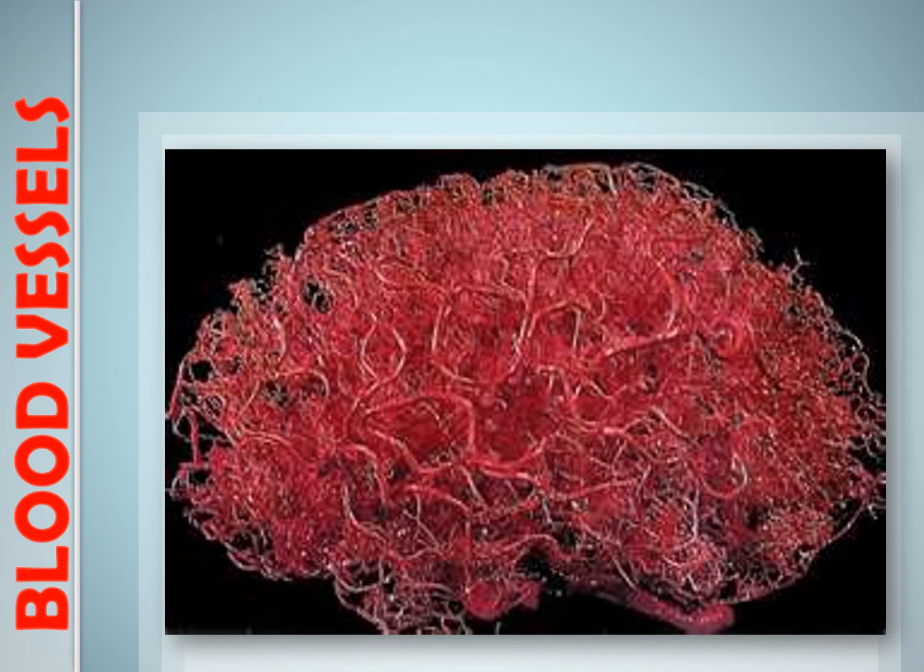And as they leave the heart, they'll begin to branch. And every time they branch, they become a little bit thinner. And so these elastic arteries become what we call muscular or distributing arteries. They still have all 3 layers, but these guys are buried a little bit deeper. So the tunica adventitia, which is on the outside, it's also called the tunica externa, it's getting a little bit thinner. And they'll continue to branch and branch and branch until they only have 2 layers.